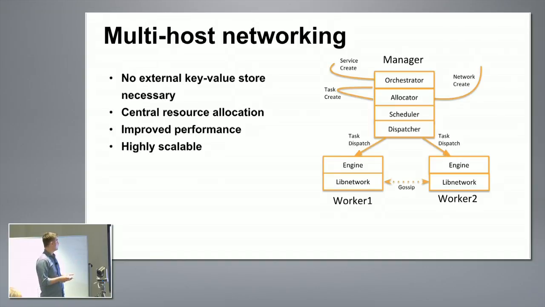So in Docker 1.12, we have multi-host networking. It's pluggable with drivers. Our default driver creates an overlay network, which means that every container gets a private IP address. It's routable from within any other container. So you can just talk to that IP, and whether the other container is running locally or on a different machine, it doesn't matter. Docker will do the work and find where the other container is located and just route the packets there. So it's really the building block to be able to do multi-machine.